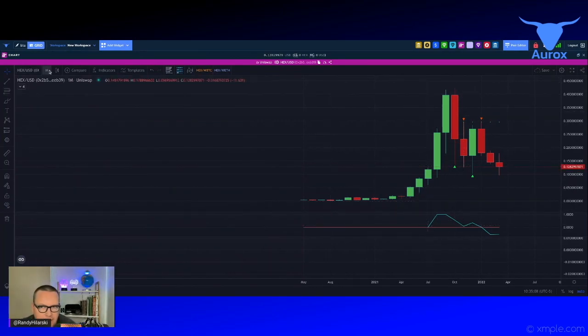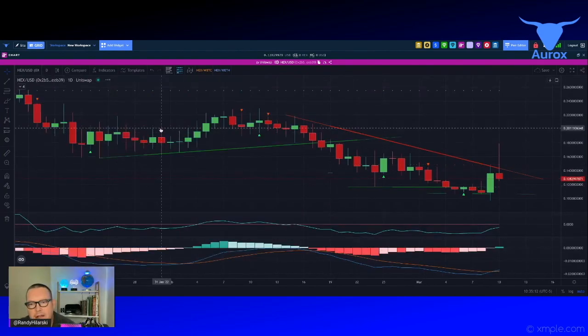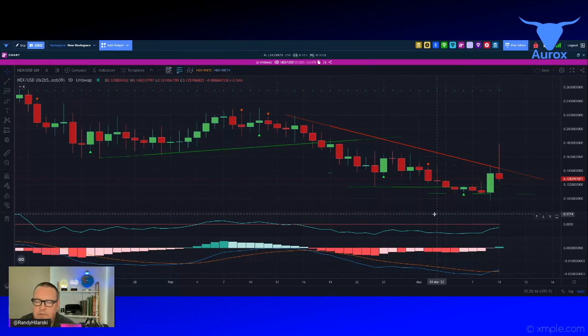I use the daily. I just think that HEX is too new. It doesn't have that long chart history to go to a monthly yet. Use the monthly on Bitcoin. So if you want to trade Bitcoin like once every couple months, then that's the way to go. You see a sell signal, I wouldn't even wait for the paint on the next day. I only do that on the daily. But if the sell signal pops up for Bitcoin, obviously sell, and then wait for the buy to come back.